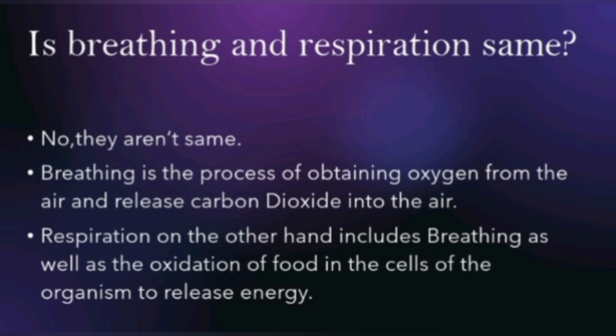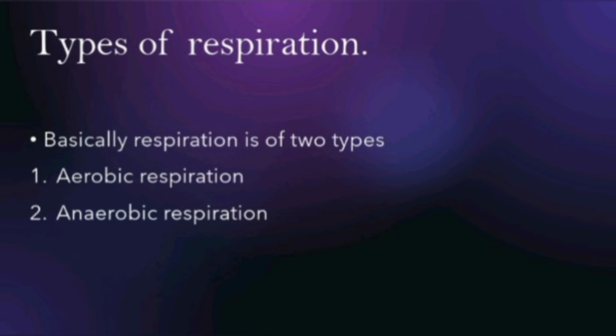It takes the help of oxygen to burn the food and releases energy, carbon dioxide and water. Now I hope it is clear that breathing and respiration are not the same process. They are quite different from each other. Now let's come to the types of respiration. Basically, there are two types of respiration, aerobic respiration and anaerobic respiration. This division is made on the basis of the oxidation of food either in the presence of oxygen or in the absence of oxygen. Let's move on to the next slide to learn more about aerobic and anaerobic respiration.